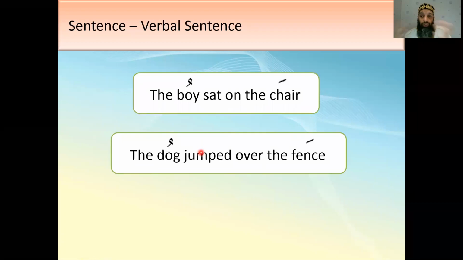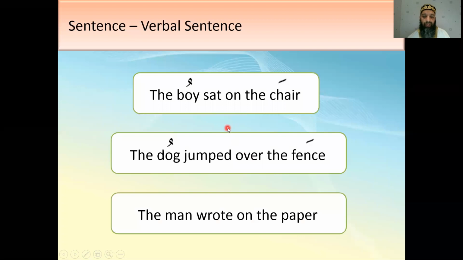Not every sentence will have the doer. Sometimes the doer is in the verb. He killed, but who? I don't know. There's no marfu word, so we just know someone did the killing, and the thing that the killing is done on might be mentioned in general Arabic. So it doesn't mean the doer is always going to be mentioned. It doesn't mean that the thing that the verb is done to is always mentioned, right? So sometimes they might not be mentioned.